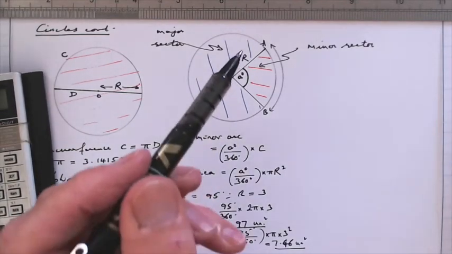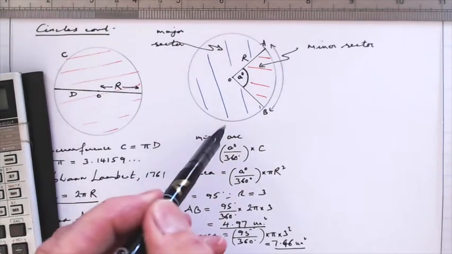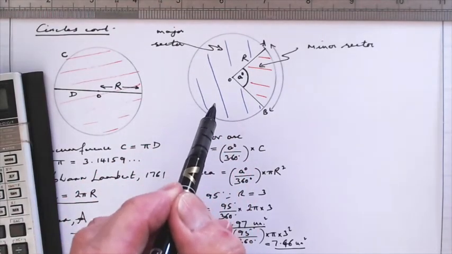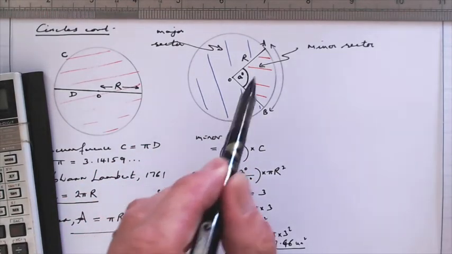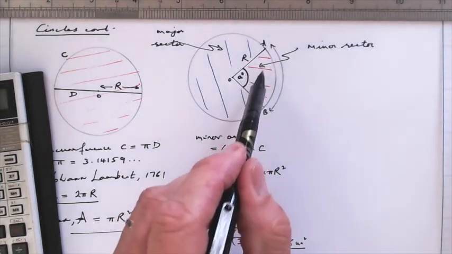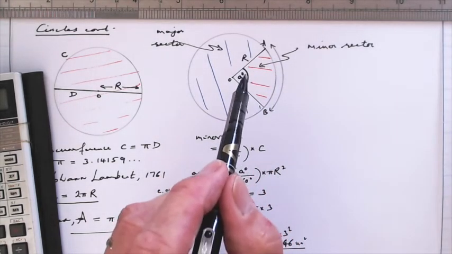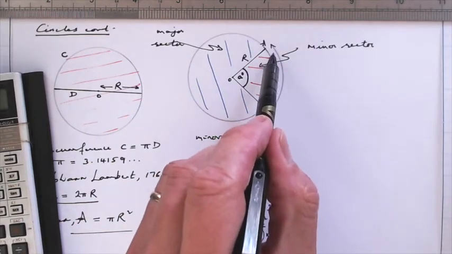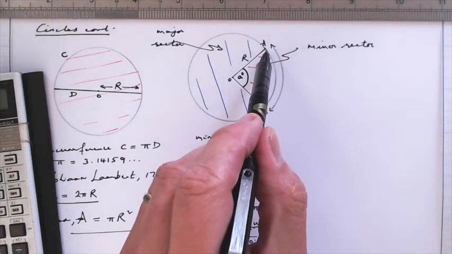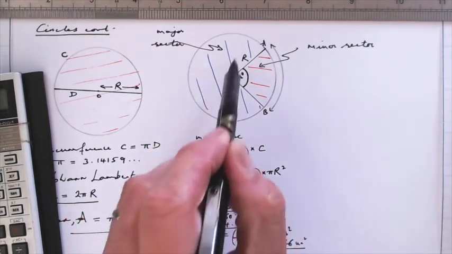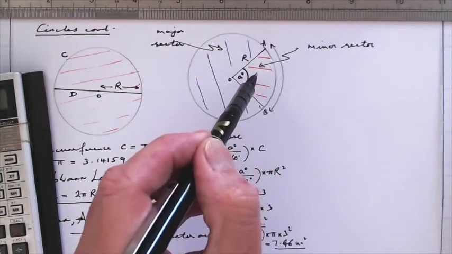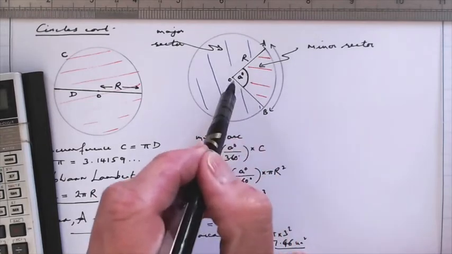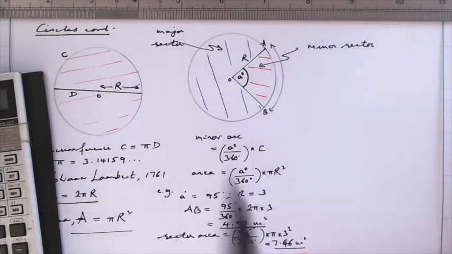If you were asked to find the arc length of the major sector or the area of the major sector, I would recommend probably just to calculate the arc length and the area of the minor sector first, and then you can find the arc length of the major sector by subtracting this minor arc from the circumference, and you can find the area of the major sector by subtracting this area that we found for the minor sector from the area of a circle. That would probably be an easy way to go about it.